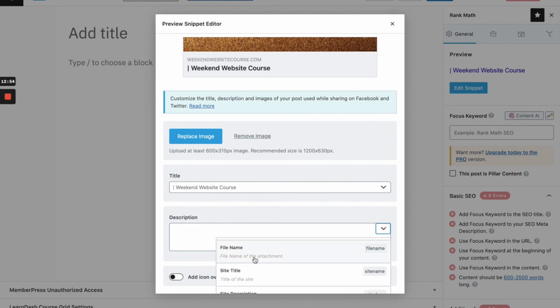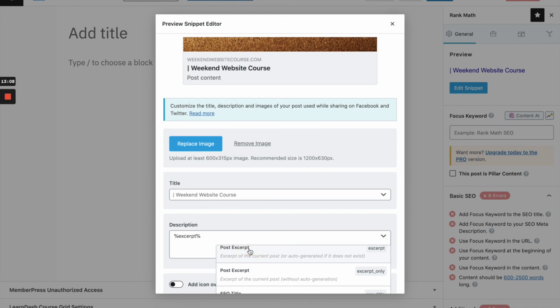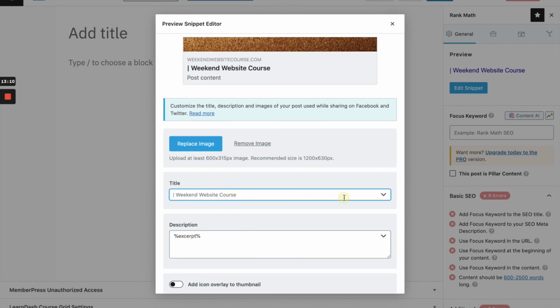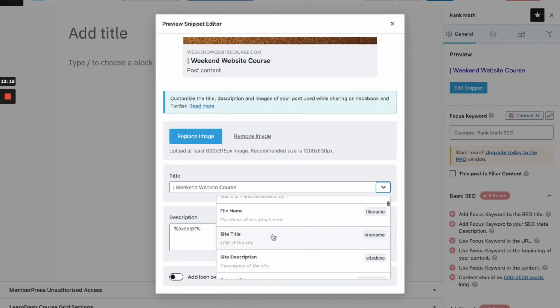And for the description, you can manually set that, or you can just use the excerpt. You can use the excerpt, or it will automatically take something from the post itself, just to make that easier. And then the title, you can set that as well. That will show up on social.